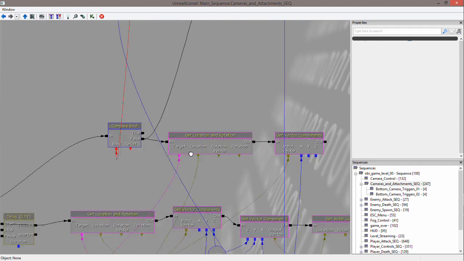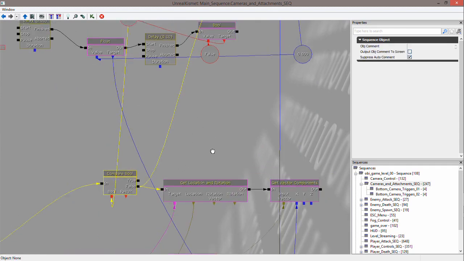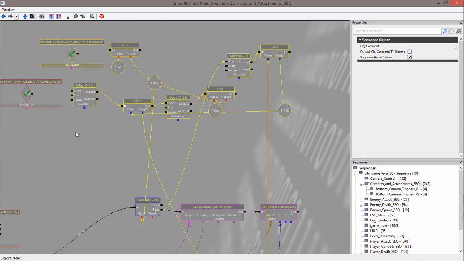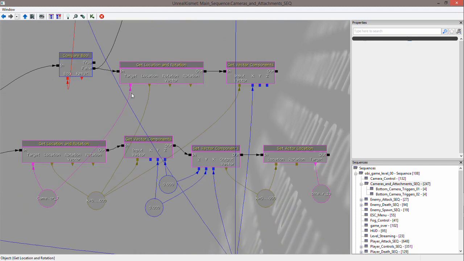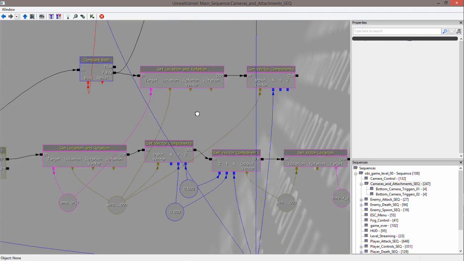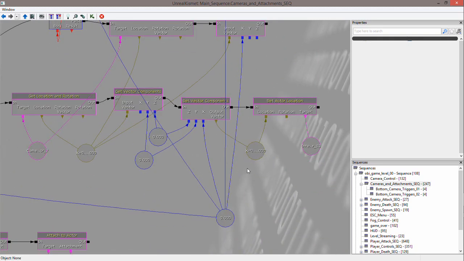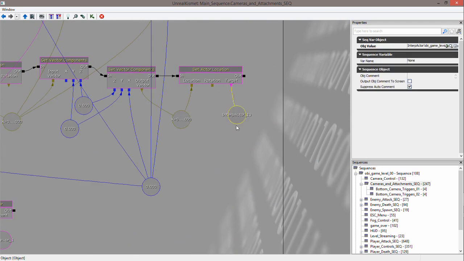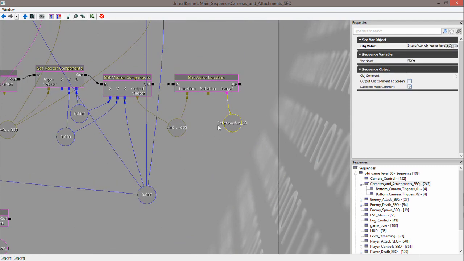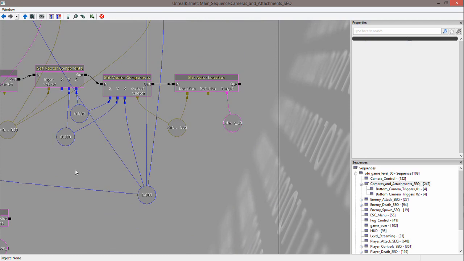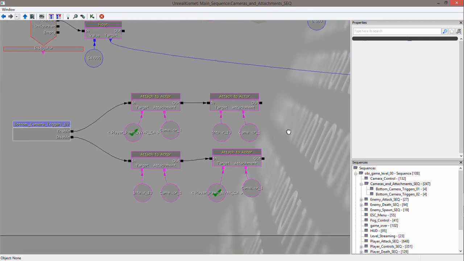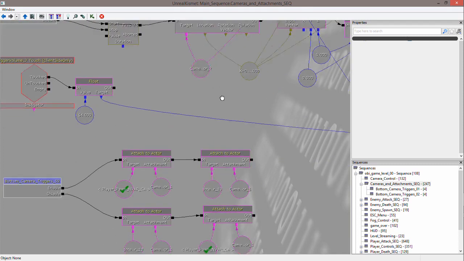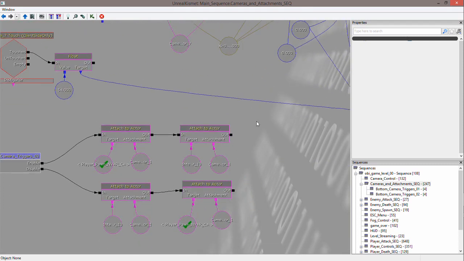So this stuff, there's a compare bool there and all this other stuff. There was some stuff that I was messing around with. It's got nothing to do with what's actually going on here. And then I set that back into an interp actor, which is just a dummy object that I use for the camera motion. And I'm going to explain the two trigger volumes just now. It's because of this stuff here.